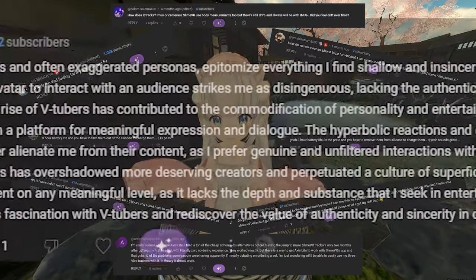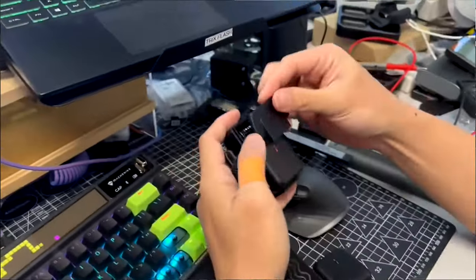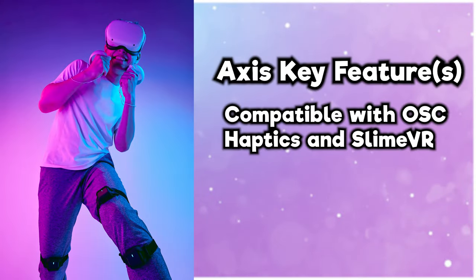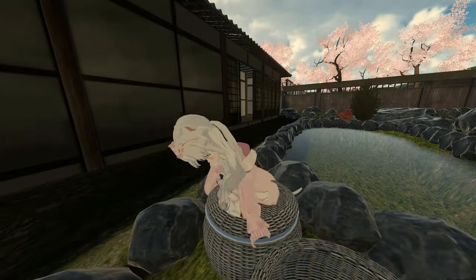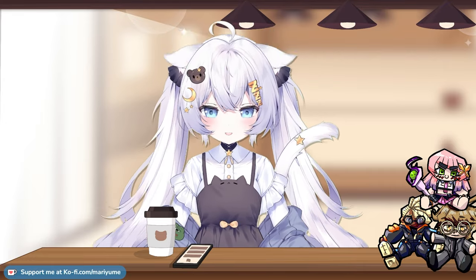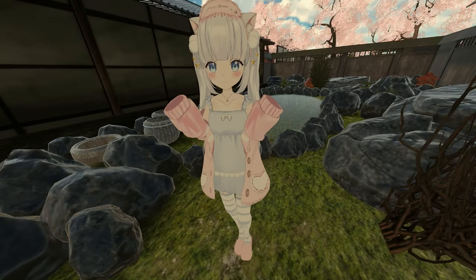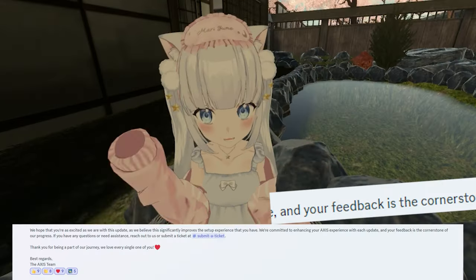A couple of people asked about battery life in my last video: these nodes have four hours of battery life. A lot of community members in the Access Discord have been collaborating with the devs on creating battery life standards as well as supporting creator functions like OSC haptics and SlimeVR capability — so yes, you can combine your Access trackers with SlimeVR for more precision. Also, while editing this video the devs announced their brand new setup wizard and that they're working on a setting to extend the battery life on Access nodes, so it's going to last a lot longer than four hours.